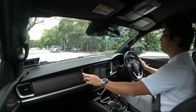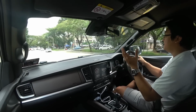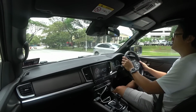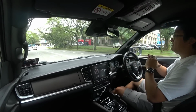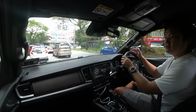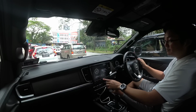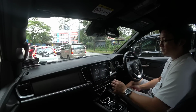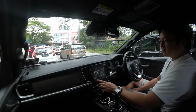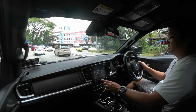Apart from these touch points, the design still has a little bit of semblance to that. I know Mazda wasn't supposed to spend a lot of money in this, in getting Isuzu to change things or having very intensive batch engineering cross-pollination of parts. So you don't get the Mazda infotainment system here. This one is straight up created just to hook up to your phone. There's literally nothing here apart from a screen ready to hook up to your stuff. I don't see anything here.